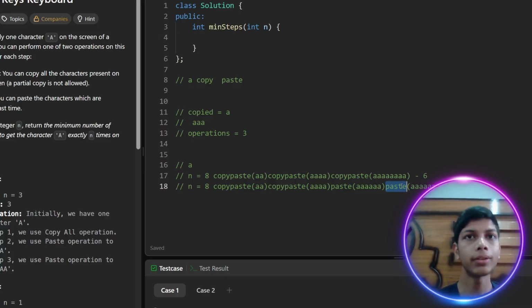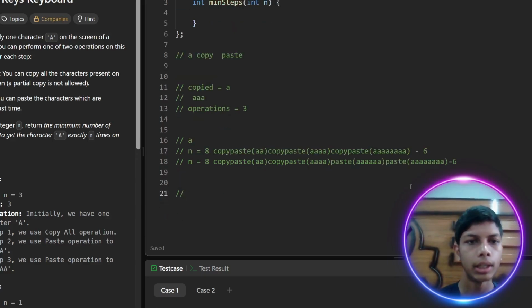And if we have to get 8 a's with 2 a's, what will we do? We will paste. So in the case of 2 a's, we paste, and in the case of 4 a's, copy-paste, because initially we have 2. What I am trying to say is, I will show you here. When we have 2a, we will simply paste and we get another a, then paste again, then paste again.